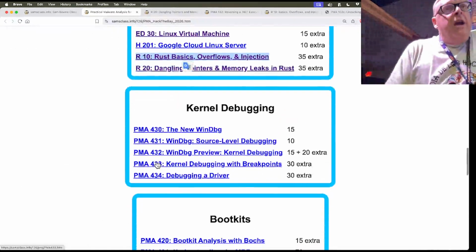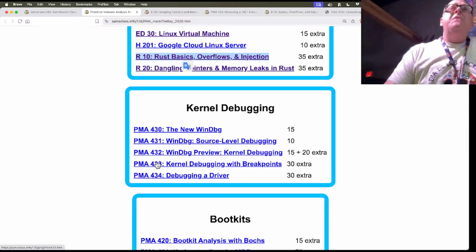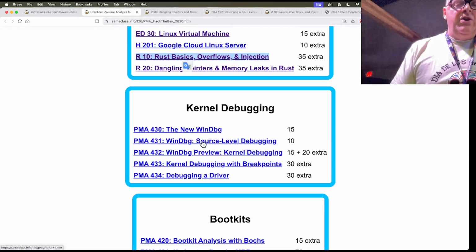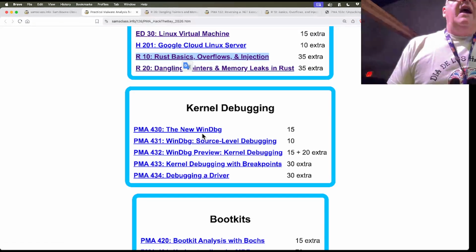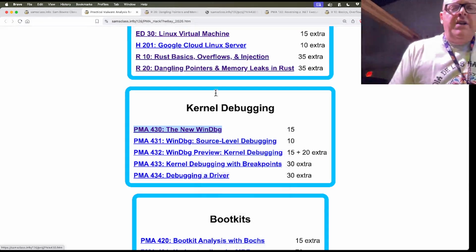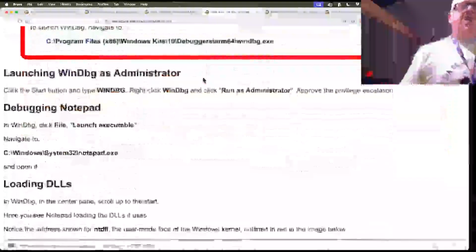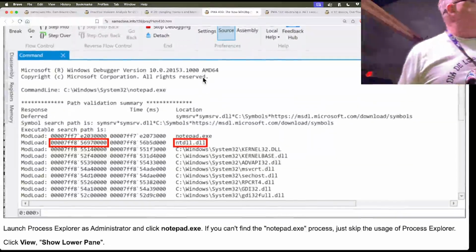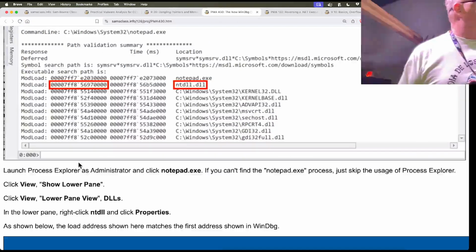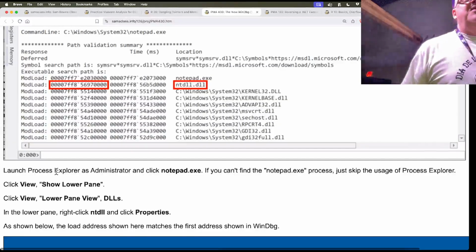And then there's kernel debugging, which is, all the debugging we've done is in user land, but if you want to debug the kernel, this is the heart of the machine that's always running, and there's some useful things you can do here to learn how to debug the kernel, and you have to use WinDebug. WinDebug is one of the more misbegotten Windows products. It is really powerful, but in my opinion, it should just be a command line product. I don't know why they tried to fool anybody into thinking it's a graphical product. It has a graphical interface, and they even added a ribbon and stuff to it, but the only way to use it is to type command lines down here and memorize the commands, and then the graphics just get in the way.